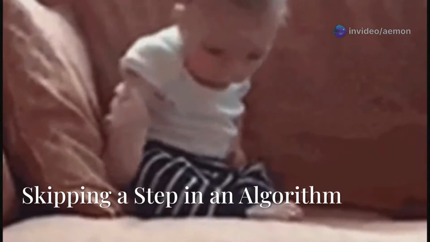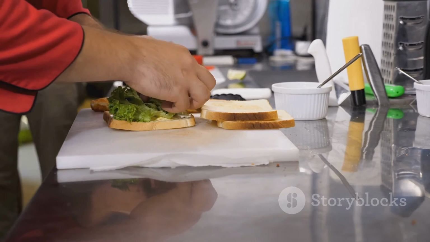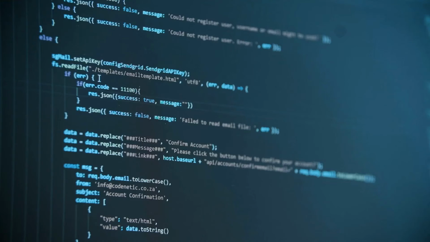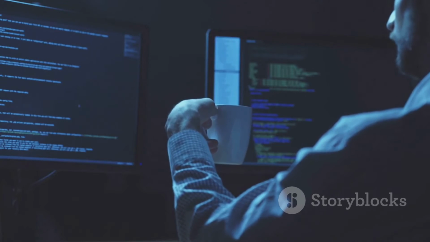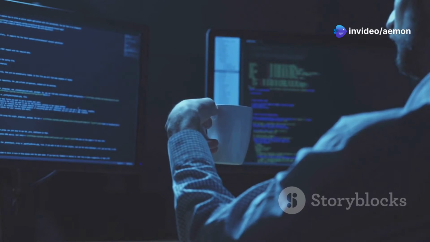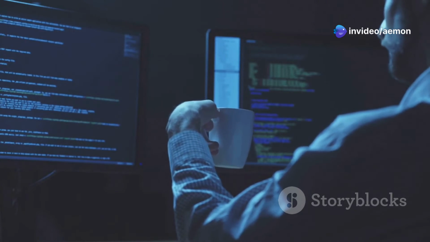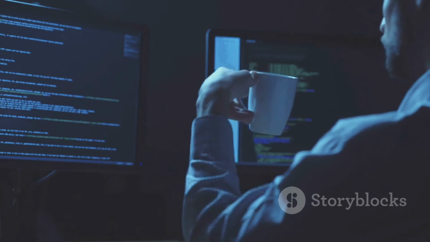So, skipping a step in an algorithm can cause problems. For example, not rinsing the lettuce might result in a bug in your sandwich. Similarly, not reviewing your program's code carefully might result in having a bug in your program, an error that causes unpredictable results. Bugs are worse than syntax errors because a program can run successfully with a bug, but the output might be incorrect or inconsistent. Performing tasks in the incorrect order might also create havoc. For example, putting mayonnaise on the bread before toasting it can result in soggy toast.